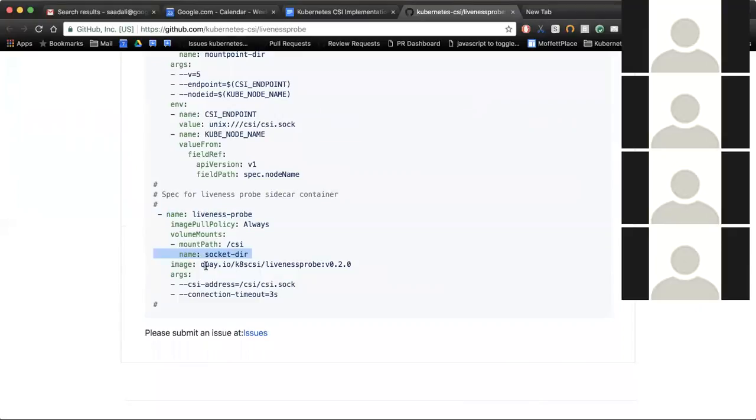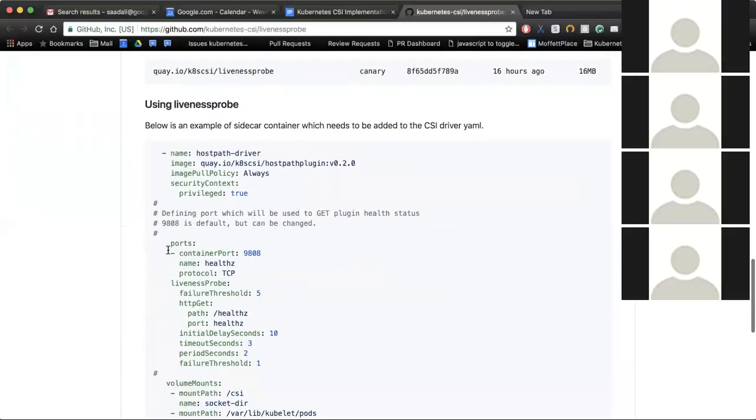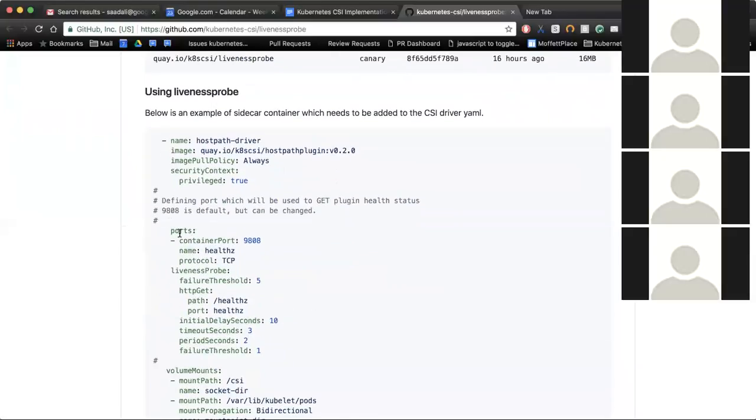Can you repeat the last part, Saad? The sidecar container can do what now? The sidecar container and the primary container, since they're part of the same pod, share the same pod namespace, and they can interact with each other on localhost. The sidecar container is the one that is actually going to be serving the request that the probe is probing for, instead of the primary container. Since their network namespace is shared, as far as the external person is concerned, they can't tell that it's being served by a different container.